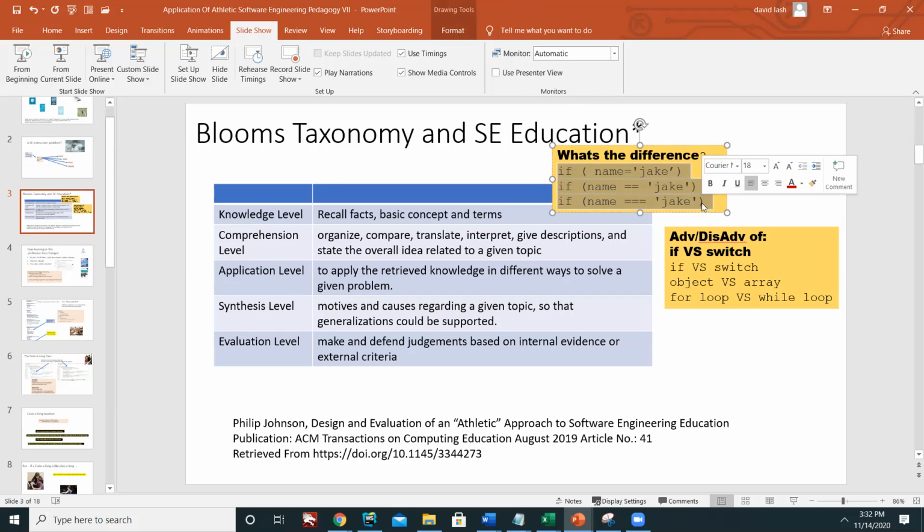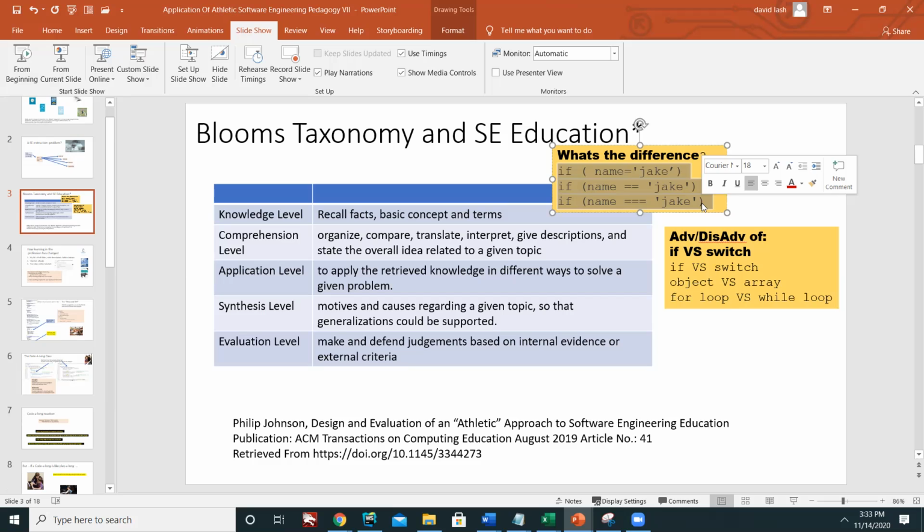So we have to get them from the point where they have to get the syntax exact, and they can't leave out a parenthesis, and it's single quote, not double quote. It's all this debris that they have to get through. And we have to get them from that knowledge level to, in most cases, especially in a lot of the early classes, the application level. Senior, maybe later classes are more evaluation and synthesis, but we're doing a lot of stuff about solving problems.